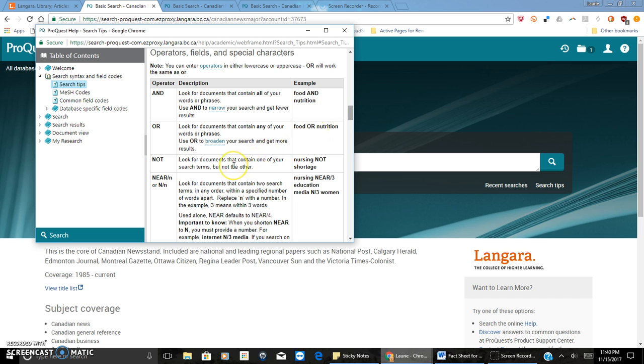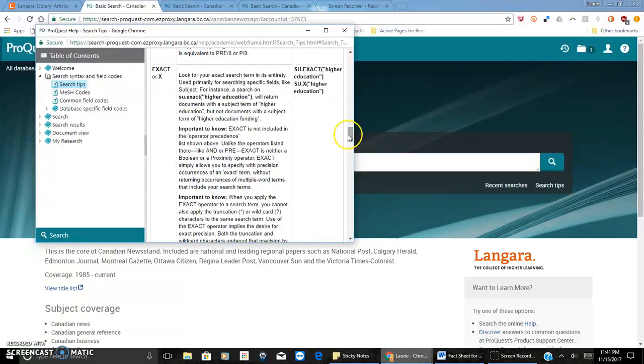There is also proximity searching, where you can use either the word near or the letter N, followed by the backslash, and then the variable lowercase n is simply in place of the number you wish to use. Let's say you wanted to search for two words, but they didn't necessarily have to be together. You could input, say, 10, so you would go near backslash 10, and what that would do is allow several words, or 10 words, to be between the two words that you're searching. So it's similar but not the same as exact phrase searching, which would be the next one. You basically just enclose words in quotation marks to ensure that those words must be found together.